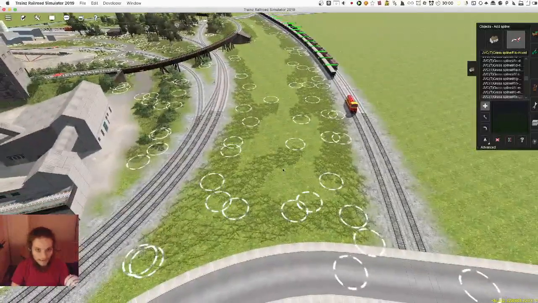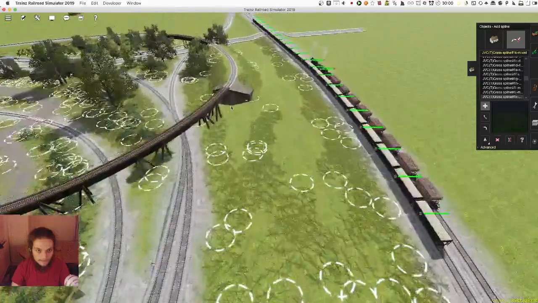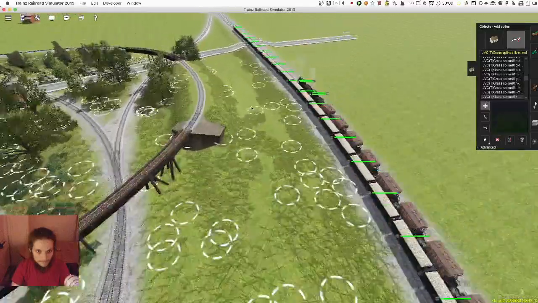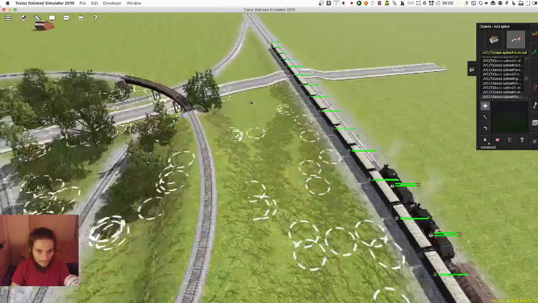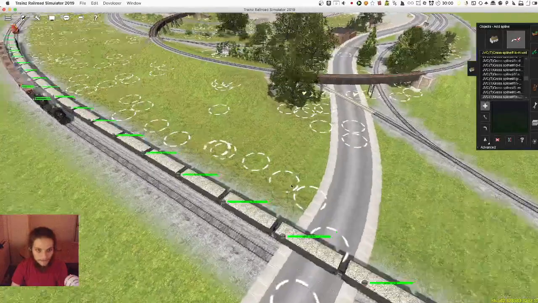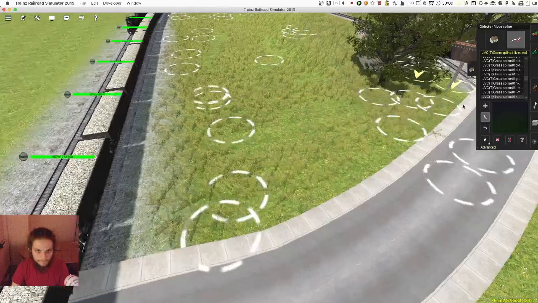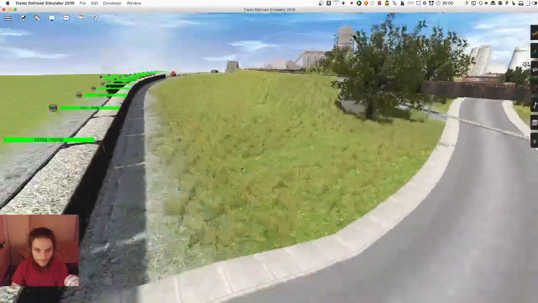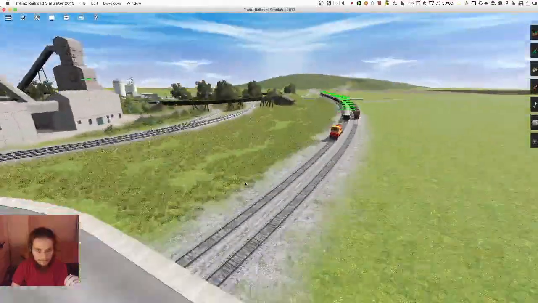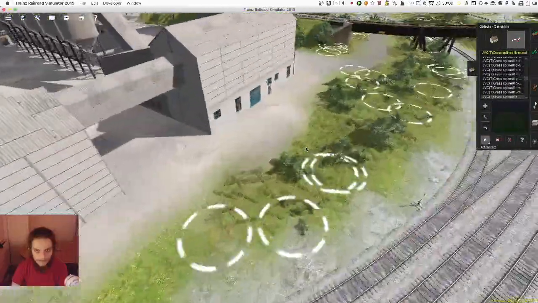I'll just go ahead and fill this all with grass, pretty much, leaving some gaps, of course. Okay, how does that look? Looks okay, but I'll put the other grass in as well, the other spline.